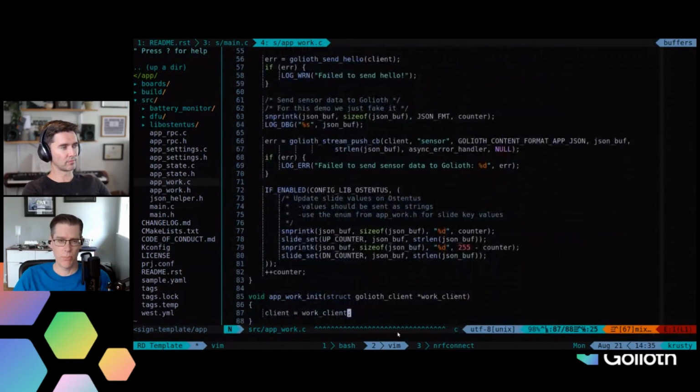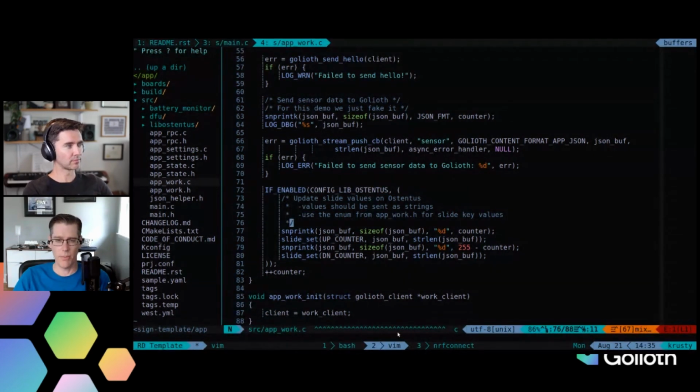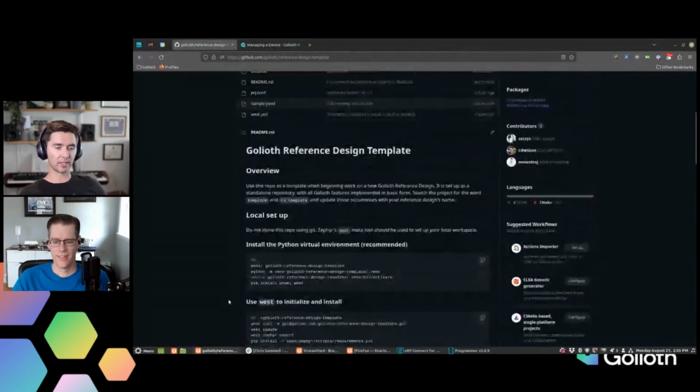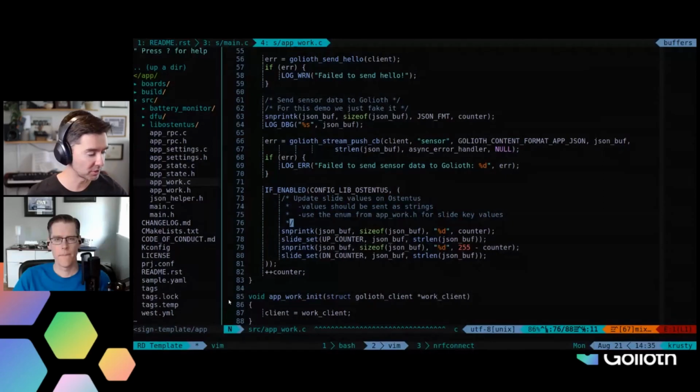There's a little bit more printing out stuff. We have a faceplate that we call Ostentus here. Again, this if-enable is just saying, if you have this piece of hardware, why don't you also go ahead and update stuff here, but it's completely optional. So if people have seen our Project Stack page, you'll see this form factor. Like Mike said, we have a sensor faceplate and stuff like that. We don't expect that anyone would have that because you'd have to build it yourself right now. But all of this stuff is designed to work with the nRF9160 DK as well, and we'll have more details about that on the projects page for each individual one. This is for the template we're looking at currently though.